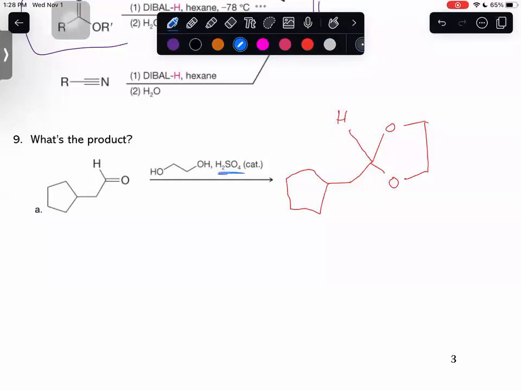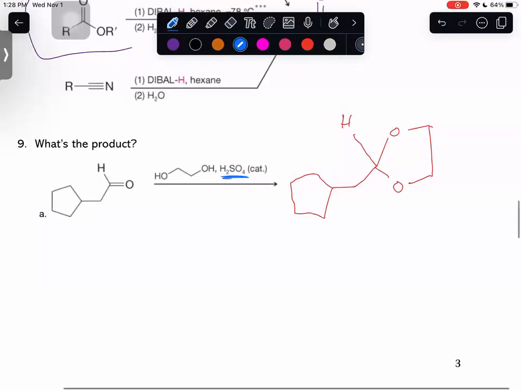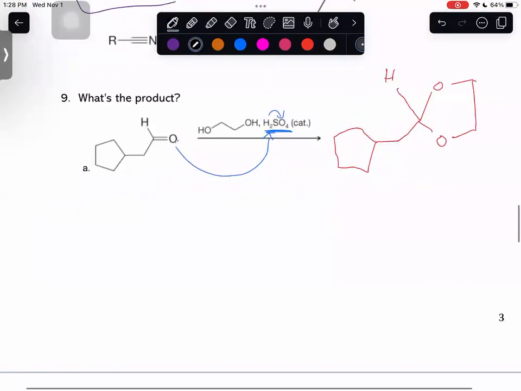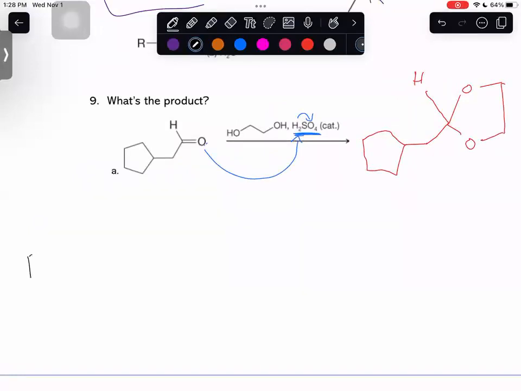Okay, so first we have our dear acid. What does the acid do? It makes the electrophile more electrophilic. So my oxygen in here is going to be gaining one of those hydrogens. And let's do it small so we have space. Then I have this guy. Okay, so far we're good. Now, once we do that, we can proceed with whatever reaction we're doing.